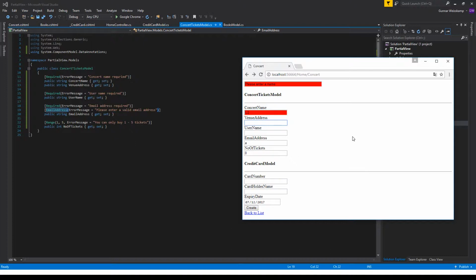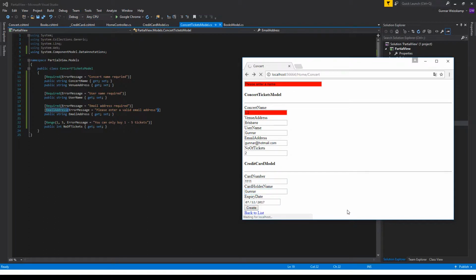We're going to go see venue address, Brisbane, username, me, and a proper email address now at hotmail.com. And notice this is also because of our data annotation. 2 tickets and card number. We haven't got any major validation on this. Obviously you'd have sophisticated normal credit card validation, so we can just put in for that me, that's the card holder name. We've already got a date in there.